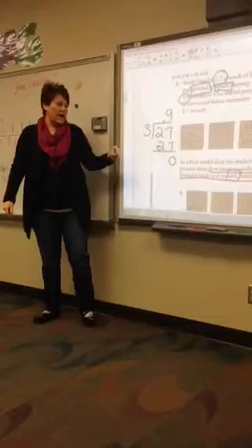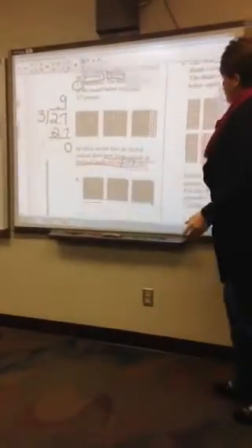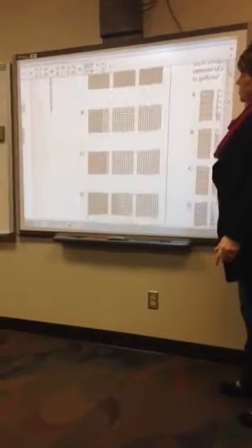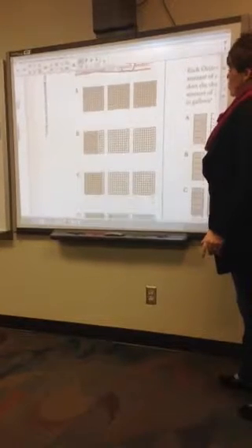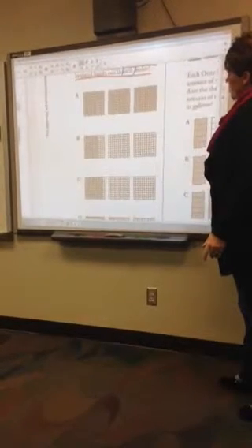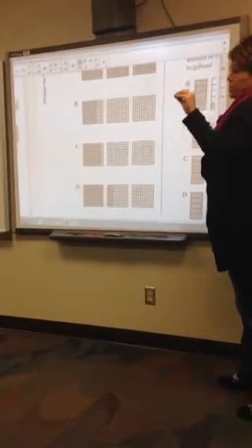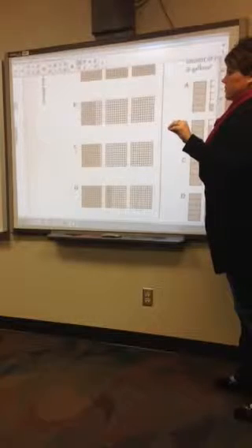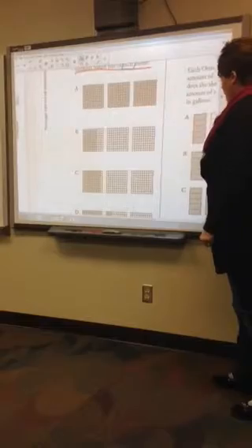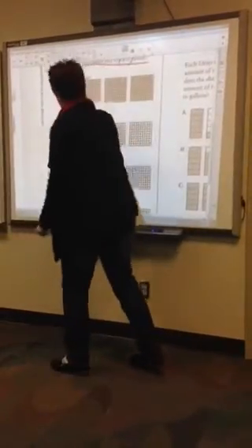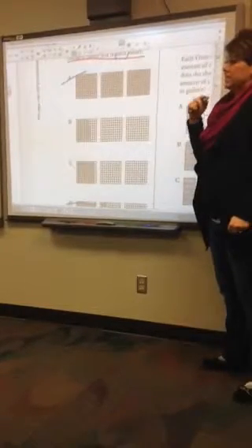Say this answer for me. 9 tenths. So that means I'm looking for an answer that says 9/10. Now, our answer choices, are they written in numbers? No, they're using the base 10 blocks, right? Which 2 answer choices do you know are totally out? Connor. A and D. Why? Because they have a whole in it. So A and D, you're out. Now let's focus in on B and C.